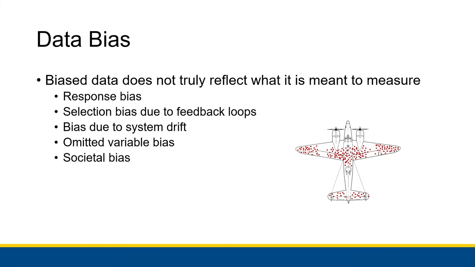Omitted variable bias is a bias in data that results from a variable that is really, really important that actually has an effect on the outcome that we're trying to predict in a model, but that variable being missing in our actual data. So we have no idea that it actually does have that effect. We just have no idea that it even exists at all. And for this one, I want to talk about the image that I just put up.